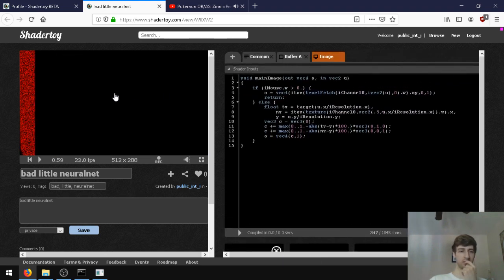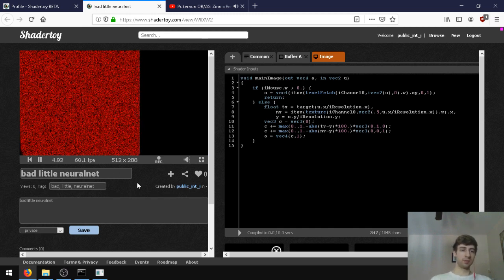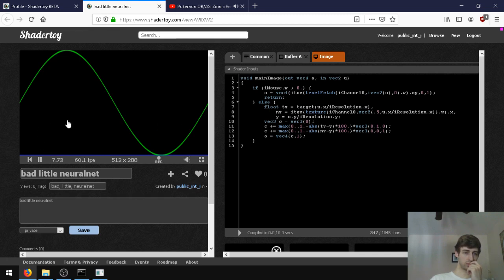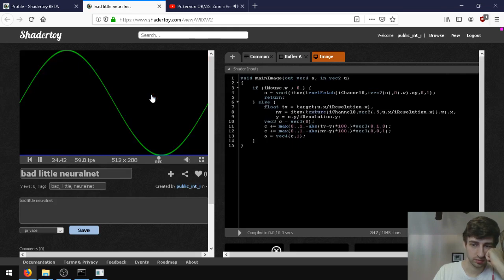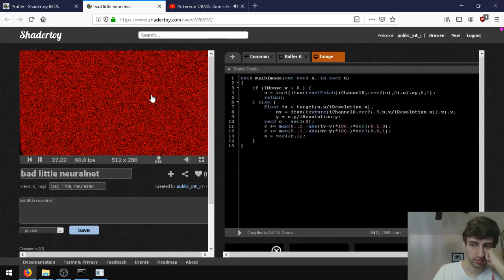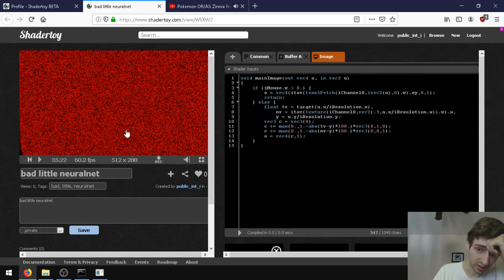No. That's so weird. This is at 0.5. So it should be at this part right here, which we can see is all red. So now why isn't it graphing that?